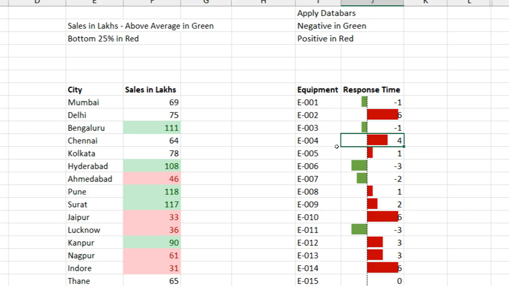Okay, negative is green and positive is red, reverse. So it should appear like this.